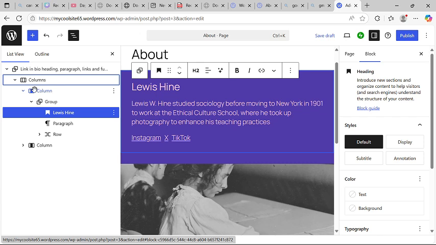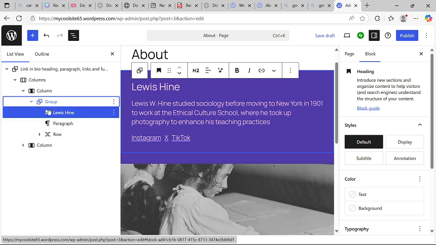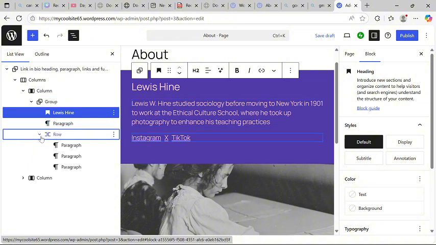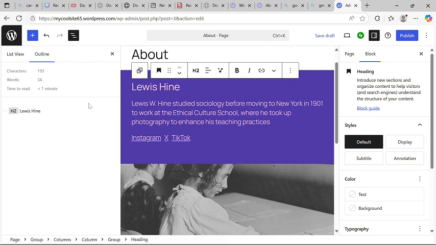Then under it you see another column. Then you see a group. Then this group has this Lewis Hine, has the paragraph, has rows. Then you see your paragraphs and everything. Then this outline is just showing the number of words you have on your page.